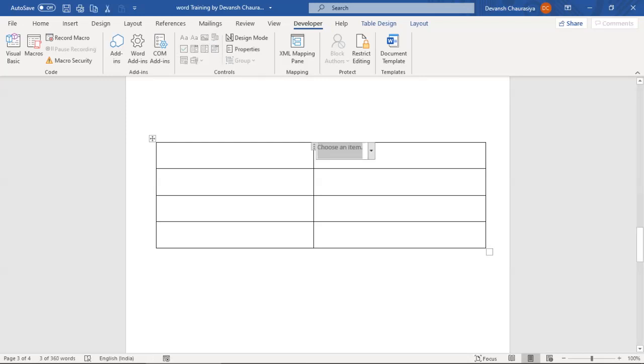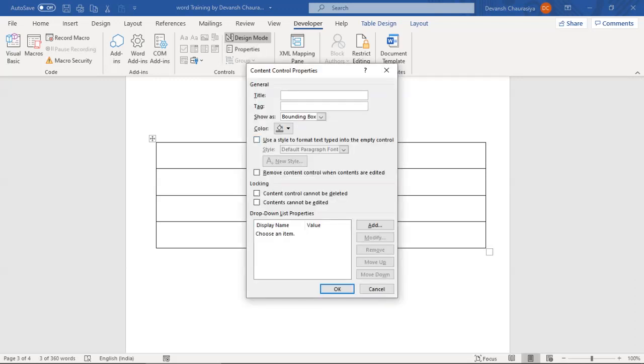I get to choose an item, but I don't have anything to choose. I click on design mode. I can edit it, but I don't want to edit it. The text is correct: choose an item. I go to properties. I title it as outing place, team outing.